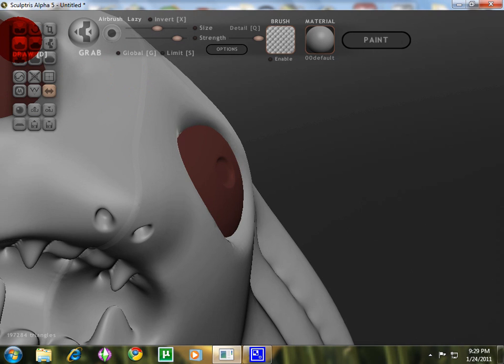That's all it is, just pushing it. Grab is actually pulling it. It pulls it outside, while pinch just keeps it where it is. Oh, now it looks like he has horns.